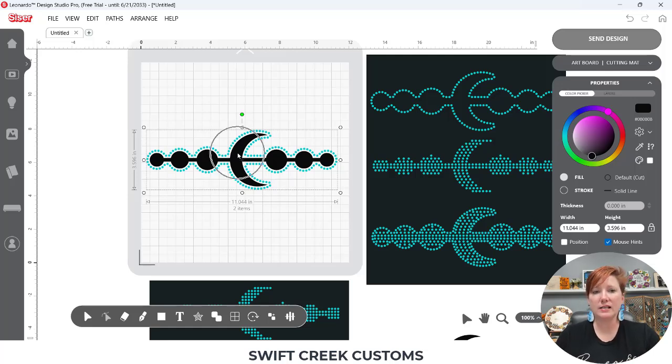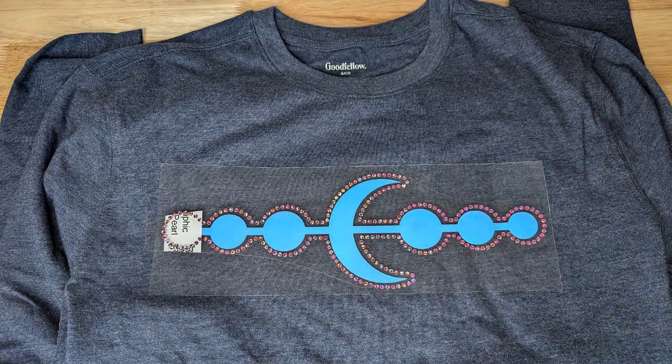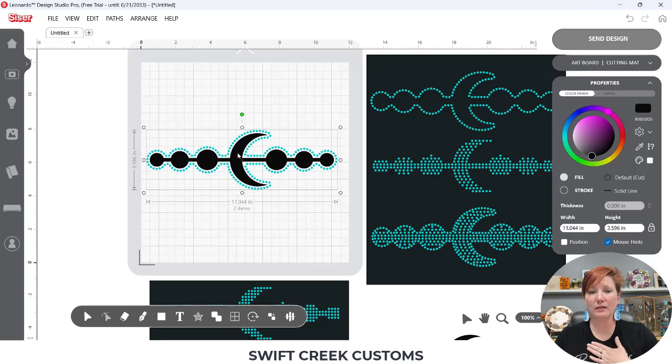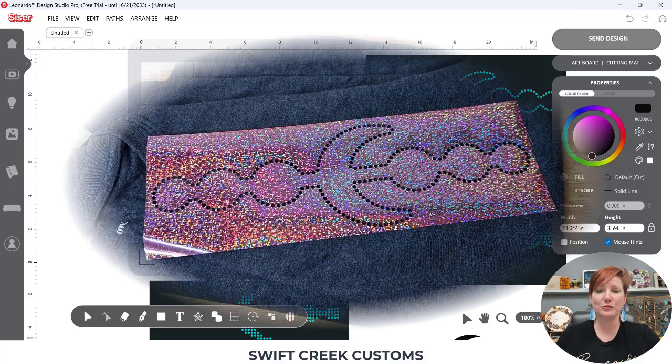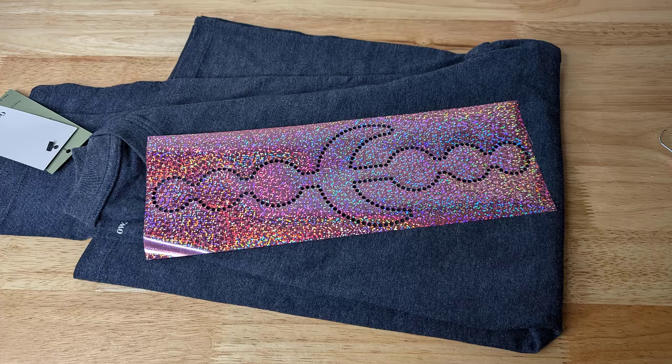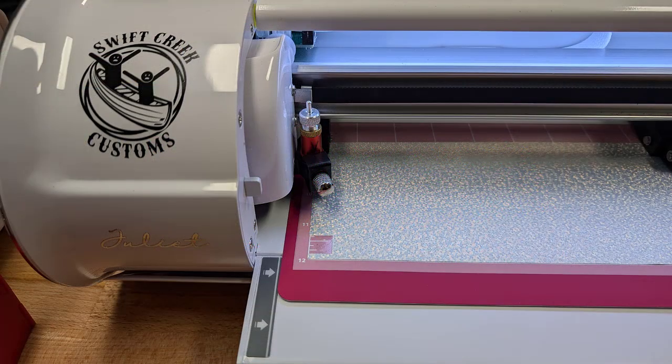So I cut the middle, and we'll take a look here. This is before it was pressed. I'm having to heat my heat press up again. And in this case, I'm the one that messed up with the pressing. I think I overpressed it, so it's really not going to turn out. All I have is the photos of the actual cut pieces. Siser Juliet cut them with no problems. Test cut, test cut, test cut.